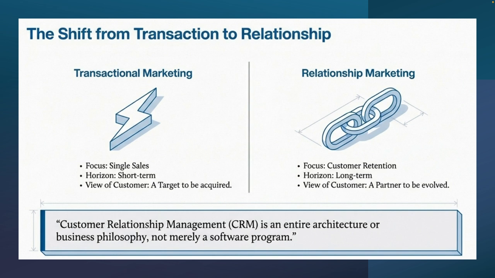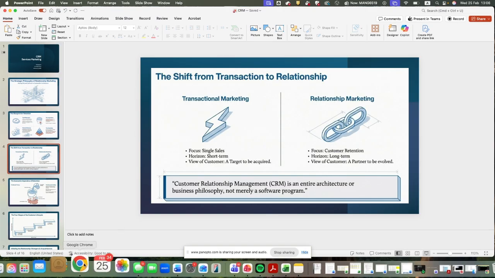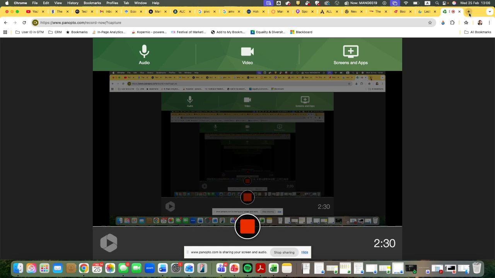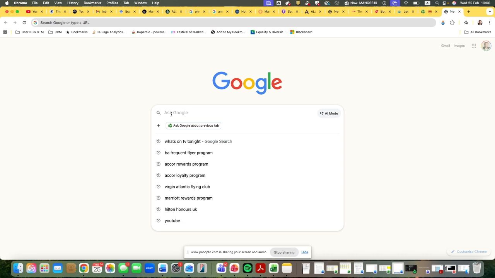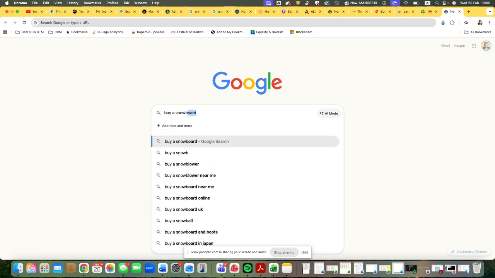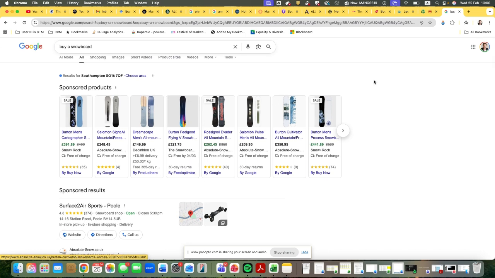So, for example, if I type in, let me get my browser open here, something like I want to buy a snowboard, which I don't because I've got one already, but say I did. There we go. So that's the Google search results, right?